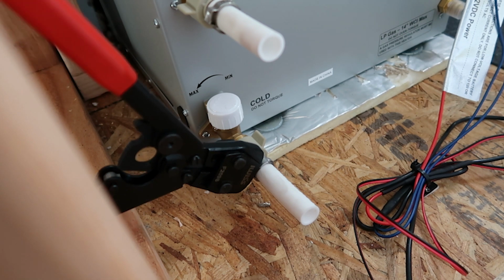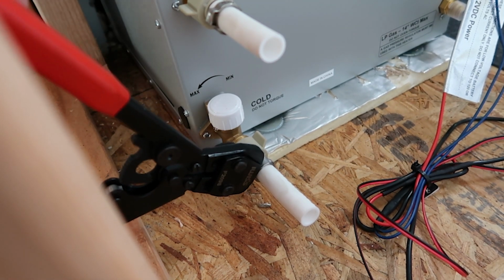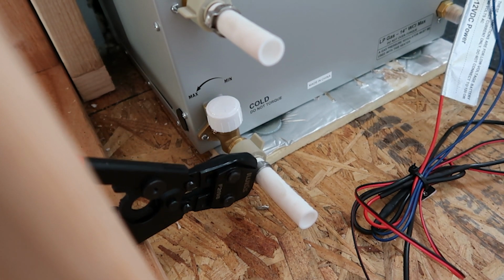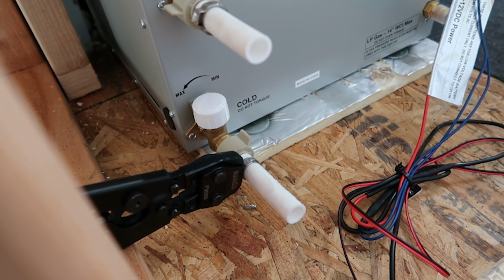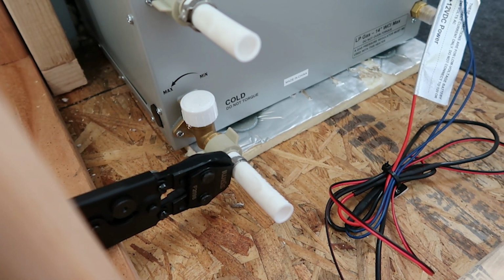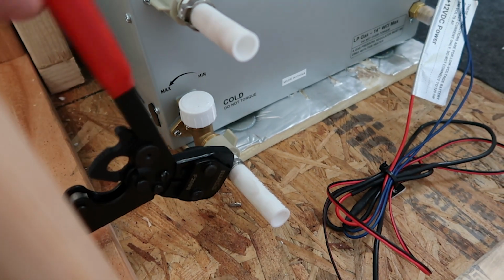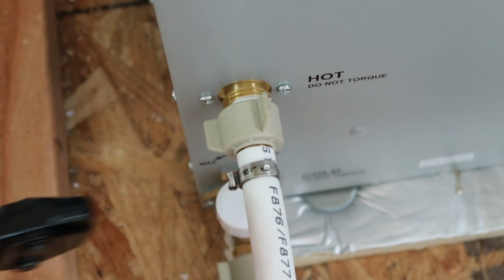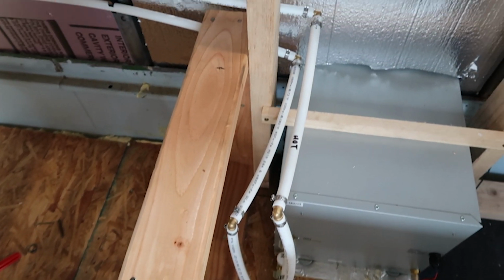We started with attaching some of the pipe to the hot water heater, the cold and the hot, and we wanted to make these runs go along the side of the bus to the actual kitchen sink. The easiest thing to do was to put the clips on the hose, put the hose on the attachments, and then use these pliers to crimp down the actual clips so they held. Here are the lines going from the hot water heater up along the side of the bus going to the kitchen sink.